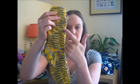But it has a very nice effect with highly variegated yarn because it broke up any pooling that might have occurred with this yarn. I think that it probably would have pooled pretty significantly. So I'm very happy that I had a way to mitigate that. I used fiber optic yarns. I think this is her MCN base, but I'm not positive on that.